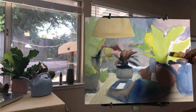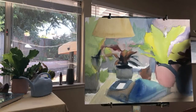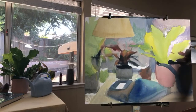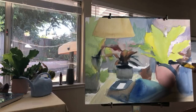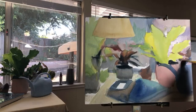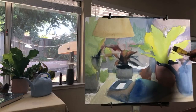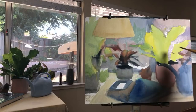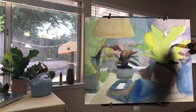And I am almost definitely going to be going back over all this. So I'm not too concerned about it looking just right, because I want to define these shapes better.